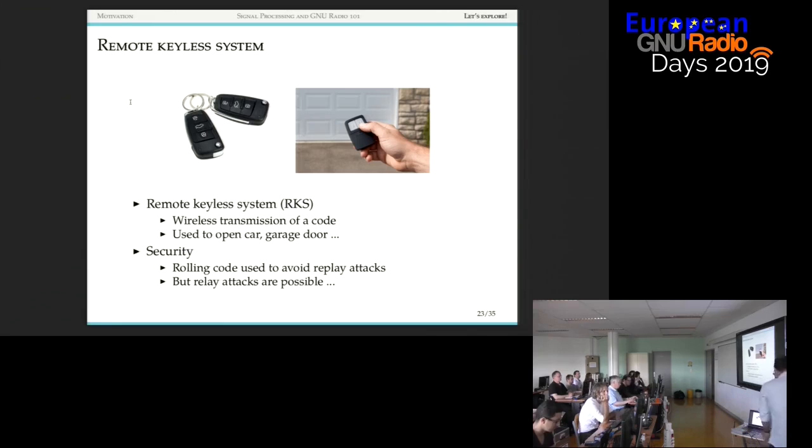So right here, I have another computer. Okay, this is not the same one as I'm using for the presentation, with a B200. This is just because I needed a second SDR. So I'm going to be transmitting with this one. And actually, it should be already transmitting. Let's see.